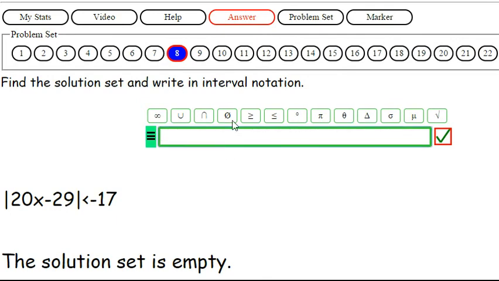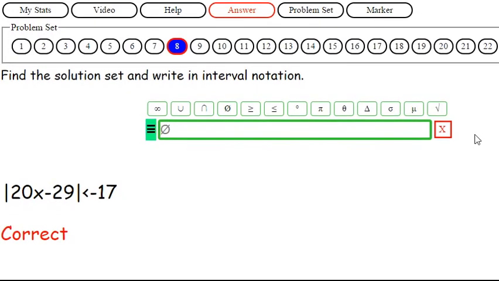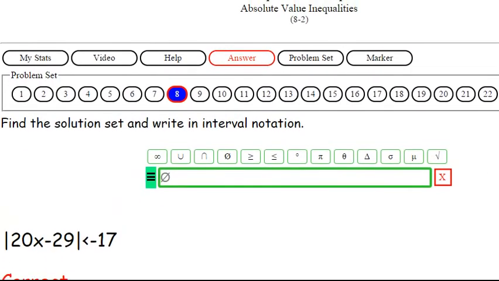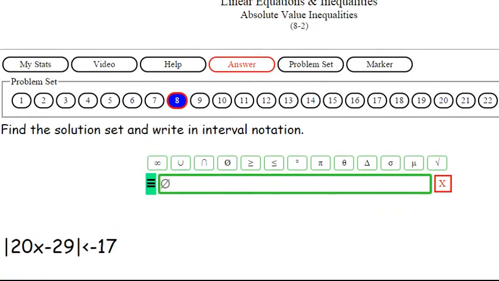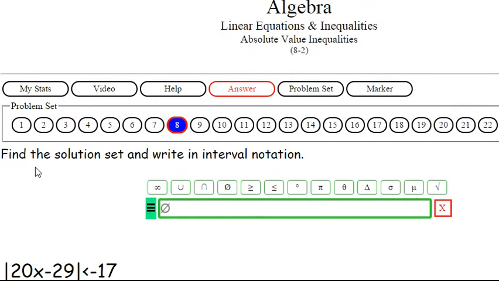Now up here you could actually just type in that right there, and I do have that program. That circle with a line through it means empty set, and that's something that's talked about in the section on sets, the very first thing. So there you go, another one of these problems. They could take up your time. You should just look at that and go, man, there's no solution to that, or the empty set. The interval that contains no elements.